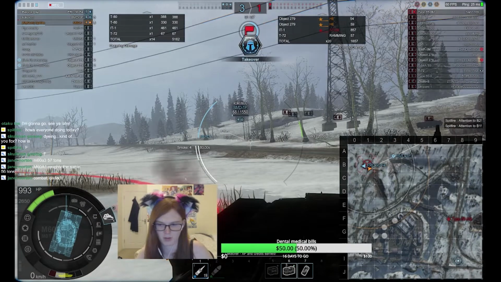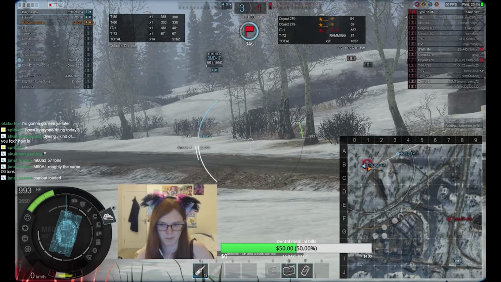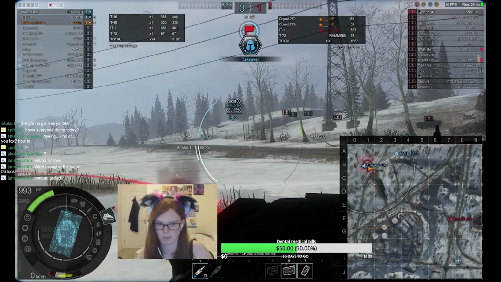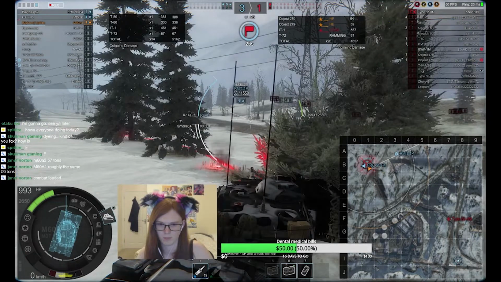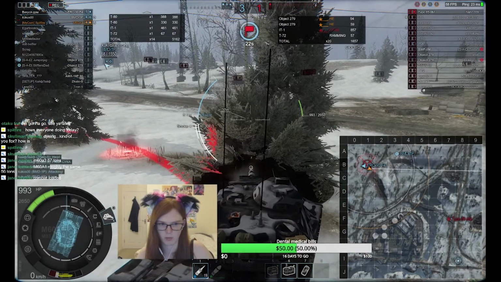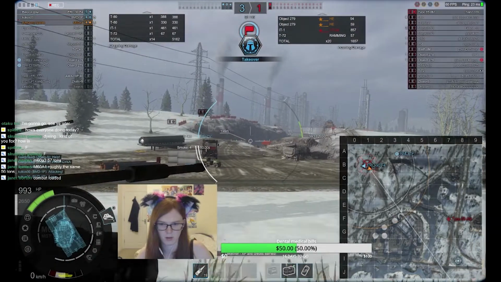If he runs into the Type 85 and dies, I'm gonna laugh. Okay, the Type 85 isn't there, so that means he's either going to come through that alleyway here, or over here, so I'm going to point my tank in this place here.